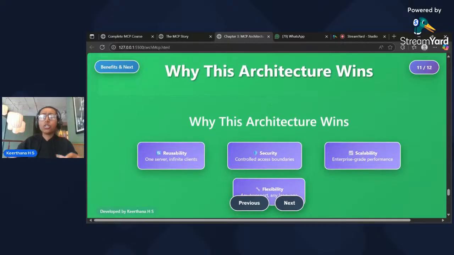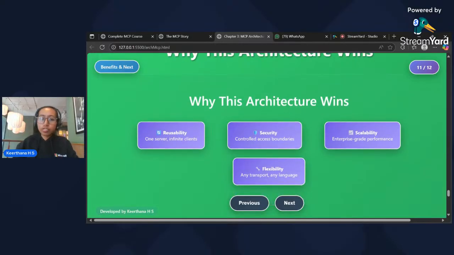Why does this architecture win? Because it's always a win-win architecture, which has been followed since ages. It's proven. We get reusability, security, flexibility, and also scalability. This is very important when you choose this.